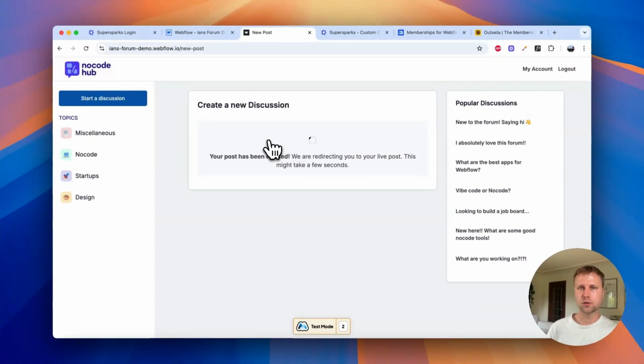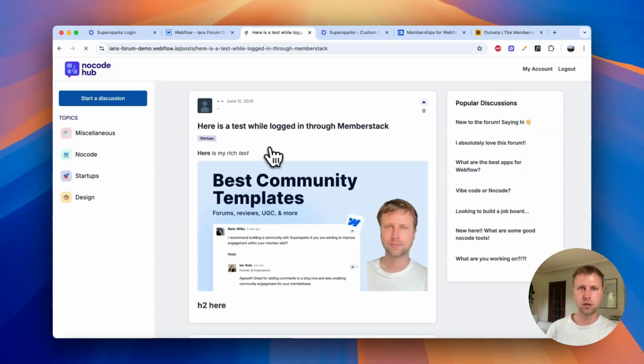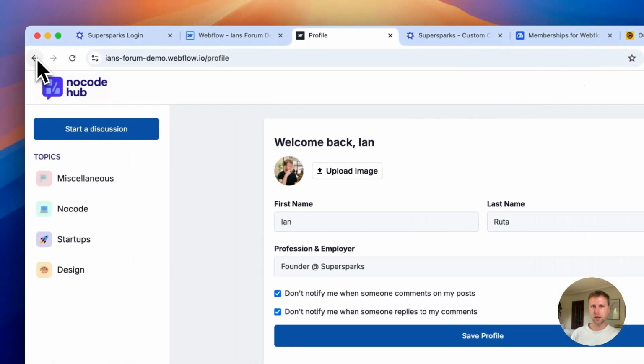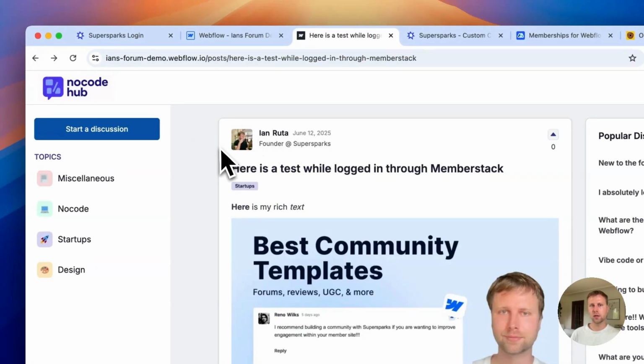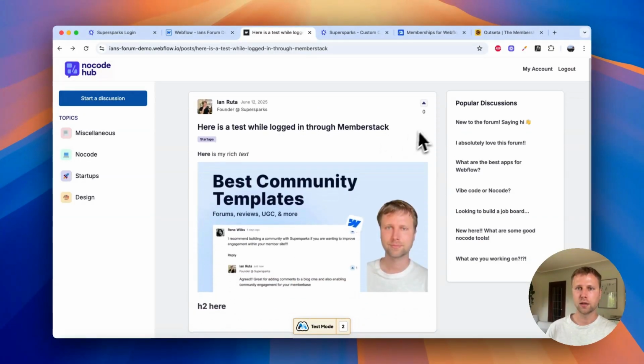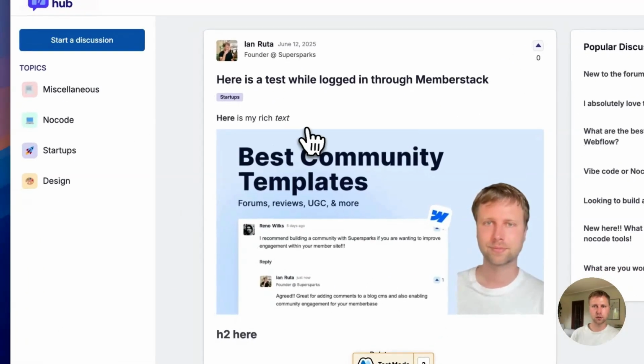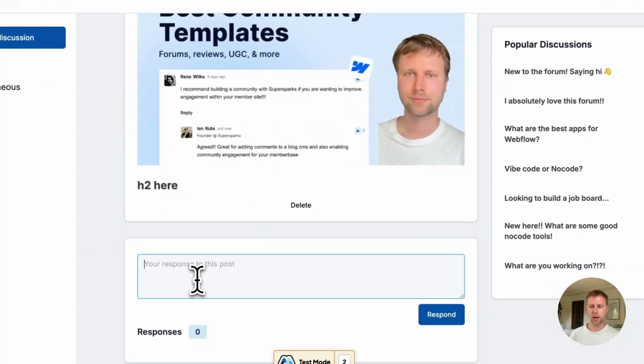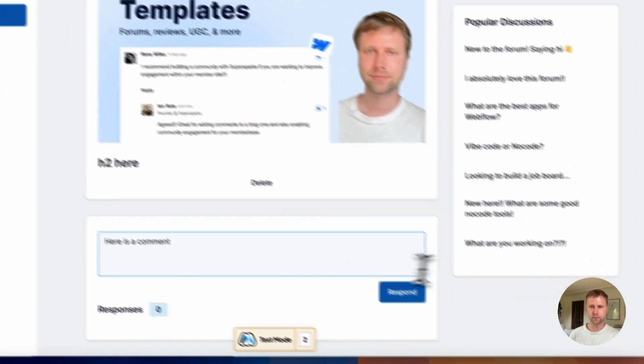So after doing that, I should be redirected to the page of the published post. And as you can see, my profile details get displayed as the author/original poster of this content. And then I can also upvote and also add a comment down below.